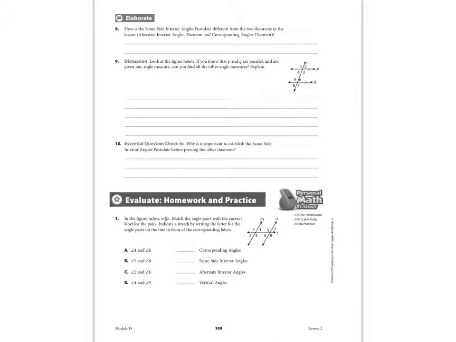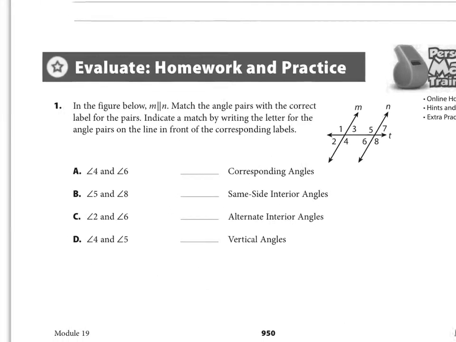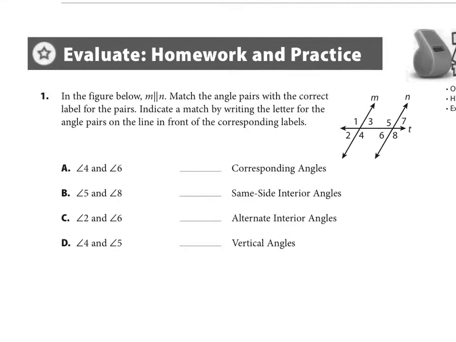I'm going to actually go through a couple of your problems, not from the assignment that I'm giving you, but some that are just in this practice section. So number 1 on page 950, anytime you're given two angles, you want to automatically think what's the relationship between those two. And then we can figure out, are they going to be equal? Are they going to be supplementary? Or maybe we don't know enough information yet.